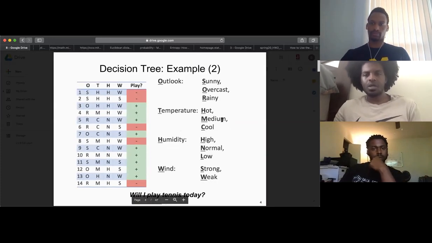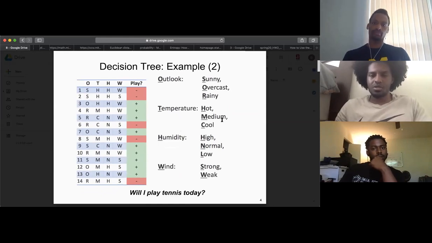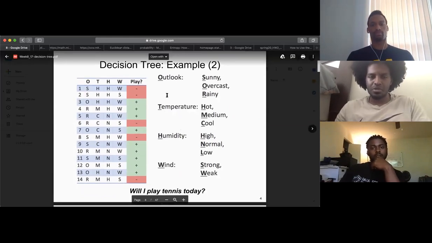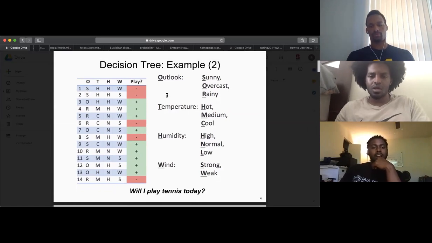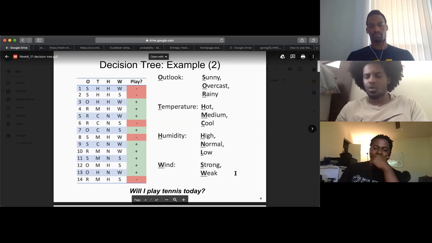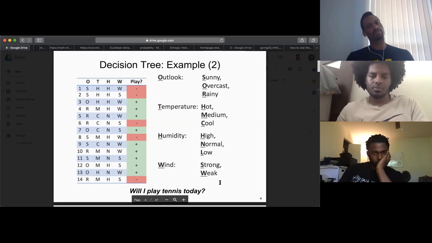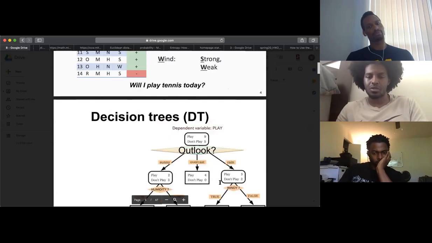Yeah, so here's another example of decision trees. The four features that you have are the outlook, the temperature, humidity, and the wind. And then you have the outcomes. The question you're asking is, will I play tennis today? So what you can do is look at all of the data for outlook, whether it was sunny, overcast, or rainy, and see what the outcome was for that. You can do that same process for all of them and see what the outcome is, and you can build a decision tree based on those questions.